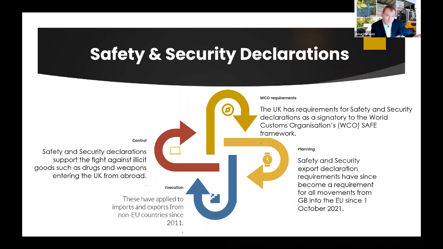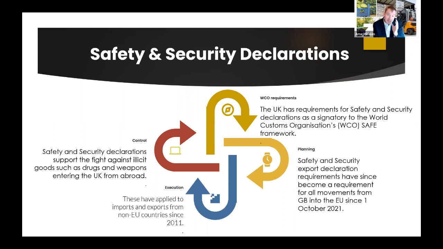Now, by the way, side note, the EU is currently implementing its ICS2 phase 2 program, and that is causing quite a significant stir in the European Union because of all this data that's required. And that has to be submitted by the active means of transport, so by the carrier. So if you're an importer or exporter, you may not even see these things, except you need to supply some information. But if you need to provide a data element that you don't have, and you are a carrier, an active means of transport provider, and you don't have the data, how are you going to do these declarations?